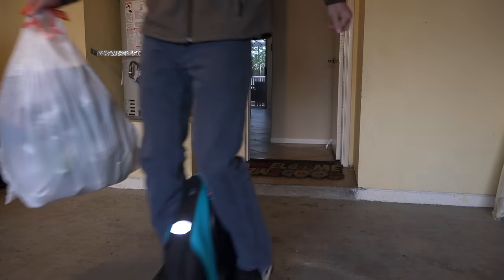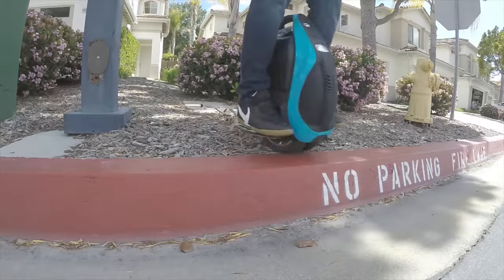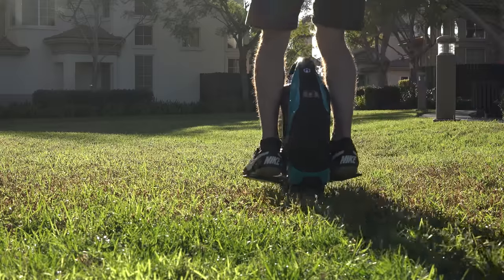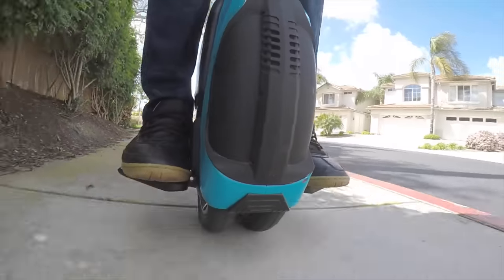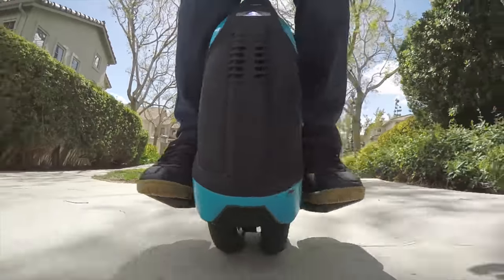I've been riding the V3S for just over two months now and I'm still really loving it — I ride it almost every day. I cruise off road, fly off curbs, and it's taken plenty of drops and hits, and the scooter just keeps going. Durability is very strong and I don't see this thing slowing down anytime soon. The dual wheel design is perfect for beginners or those who want added stability, and with just a little bit of practice you'll be flying around in no time.